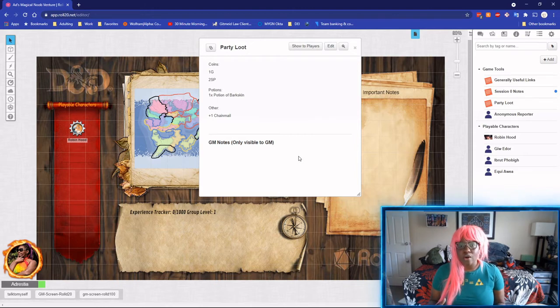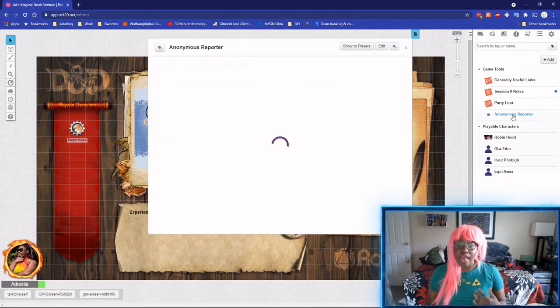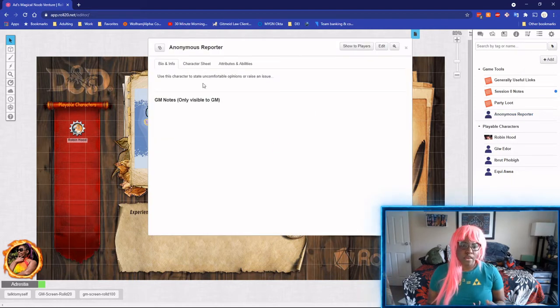It depends on how strict you want to be with that. I tend to let players just enter it in on their own. And this is something that was really cool from the TTRPG Toolkit, which is Anonymous Reporter. This is a character, so you're going to click Add, select Character, and what this Anonymous Reporter is, let's say that there's conflict, or let's say someone makes a really off-color joke or comment. You can use the Anonymous Reporter in the chat.